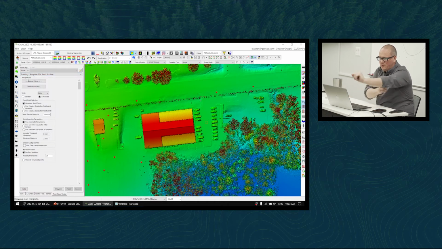What we're going to want to do on this one is, these settings shouldn't change, but we should check them anyway. Notice here on the source points how it's got double brackets on it. Anytime you see that, that means that there's an active filter applied. And that's important to know because if you're ever trying to troubleshoot some kind of aberrant behavior that you're not understanding, you should always check to see if you've got a filter applied that you didn't mean to, or the incorrect filter, or you shouldn't have a filter.